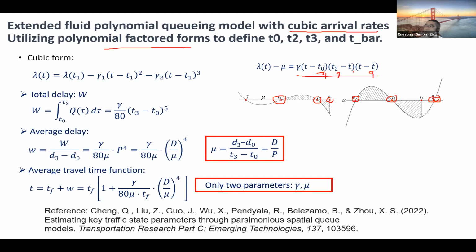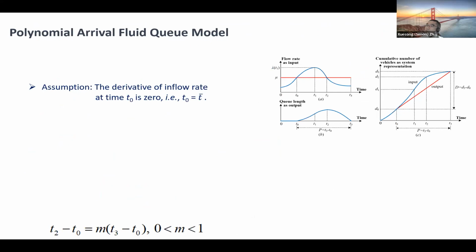I don't need to go through all the derivation. We do introduce some similar concepts to map the alpha parameter and the beta parameter right here. So we were quite excited to look at this potential connection between the discharge rate and travel time function. More precisely, we introduce a parameter M. The parameter M tries to map the congestion duration from T3 to T0 to T2 to T0.